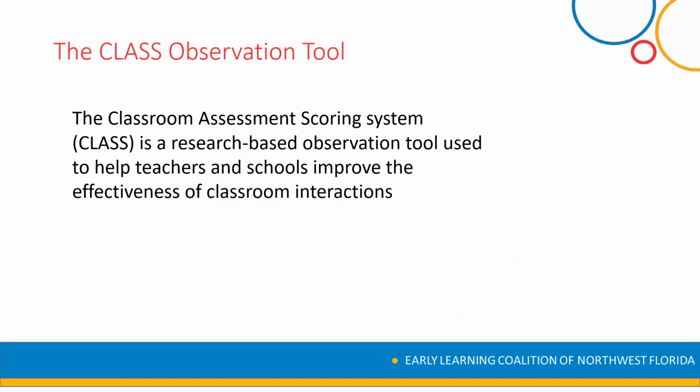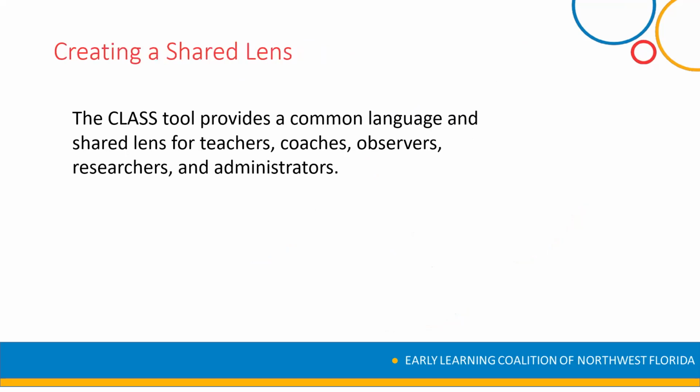The CLASS assessment observational tool is an assessment scoring system. I'll just refer to it as CLASS from here on out. It's a research-based tool that is used to help teachers and schools improve the effectiveness of classroom interactions. The CLASS tool provides a common language and shared lens for teachers, coaches, observers, researchers, administrators. You will hear many of us come into the classroom using a lot of the similar language because we're all diverse in the CLASS tool. We use it in a lot of areas, but we use it to help teachers improve on their interactions in the classrooms. So you'll hear many of us from ELC talking and using the same language.